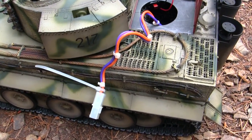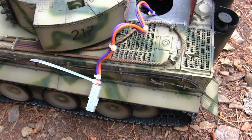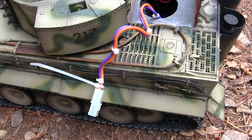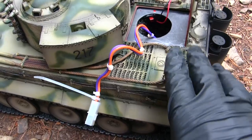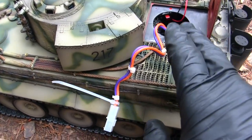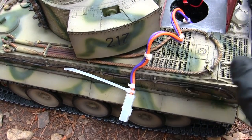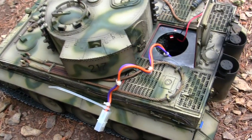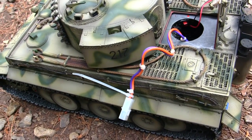This basically leads us now to another feature that was done to this model that differentiates it from the other 1/16 scale Tiger 1 build that I've done, as well as the other 1/16 Tiger 1s that you see on YouTube as well as on the internet. When the Tamiya kit was originally developed, it was to utilize two 7.2 batteries. This model here, during the rebuild process, one of those batteries was removed, and it now runs on a single 5,000 milliamp 7.2.